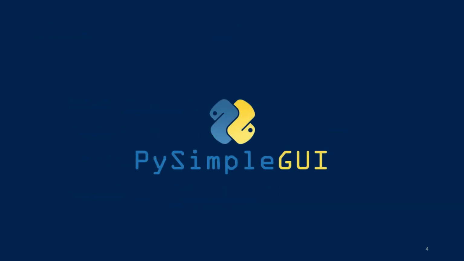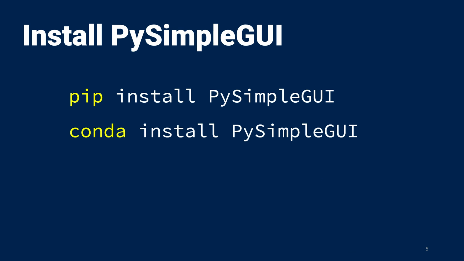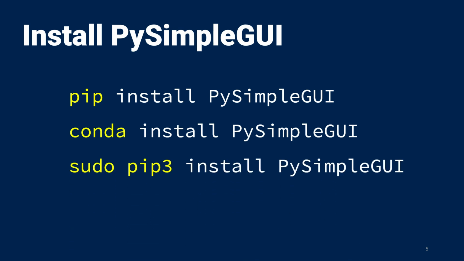This project is going to use the PySimpleGUI library, which is a framework for tkinter. Tkinter typically comes standard with Python distributions. However, if you don't have it, you can install it by typing in pip install tkinter in your command prompt. And then speaking of installation, you'll need to install PySimpleGUI with either pip or conda. Depending on your operating system and Python distribution, it's likely going to be one of the following commands.